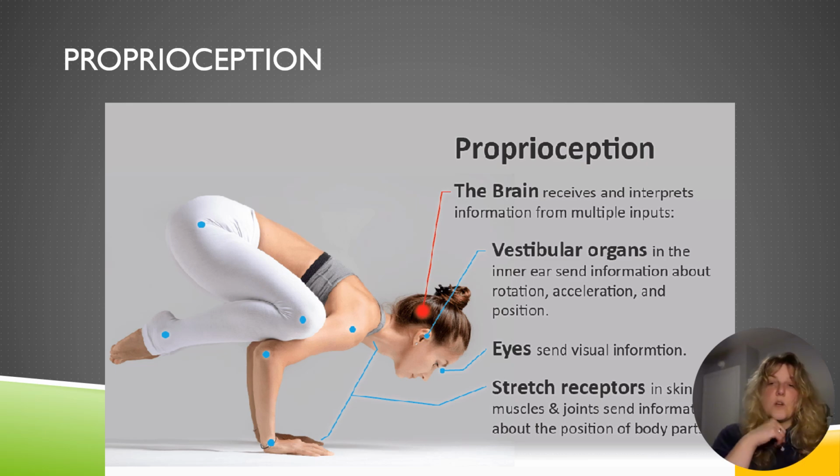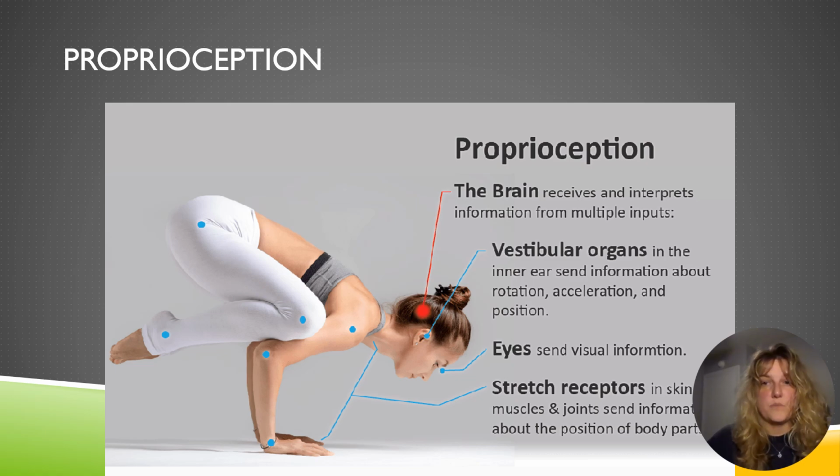And then you have another one called proprioception. And proprioception is about you being able to interpret your body within the environment that you're in. So it's trying to receive information about where you're at. That's proprioception. It kind of helps you with your balance and your sense of where your body positioning is in the world around you.